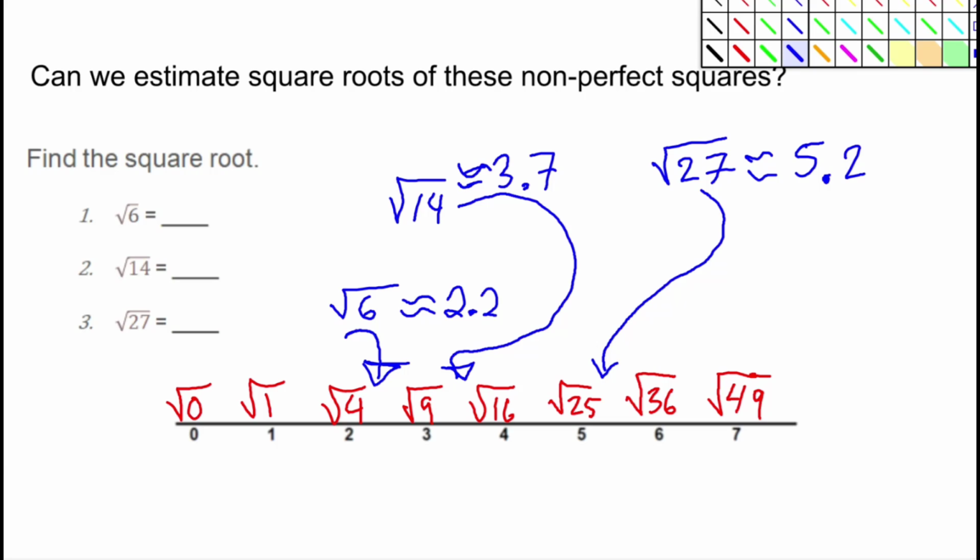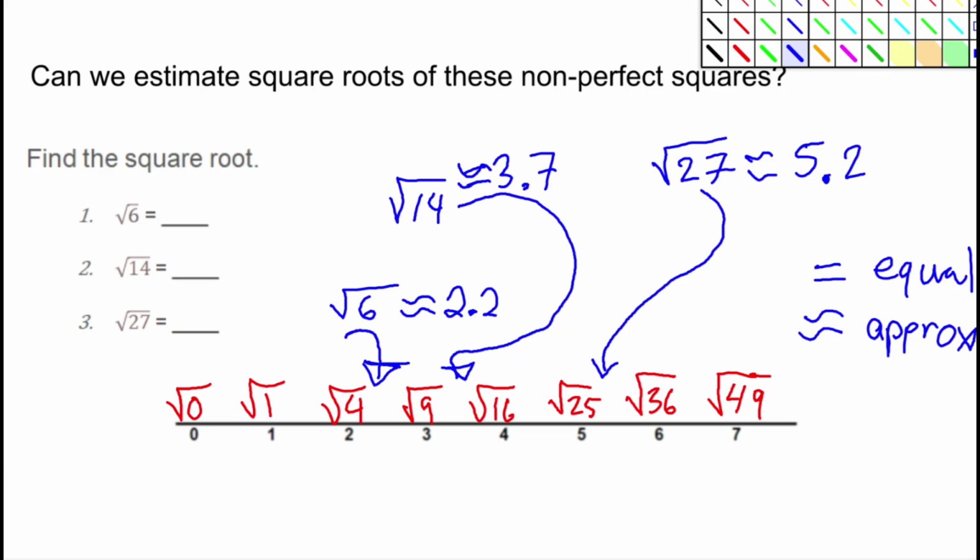I want you to notice the symbol I'm using. When we write an equal sign, this means equal. But when we write this symbol, it means approximately. So that means we are writing an approximation. I know it's approximately, around 5.2. So when we start rounding and estimating, we can use that symbol.